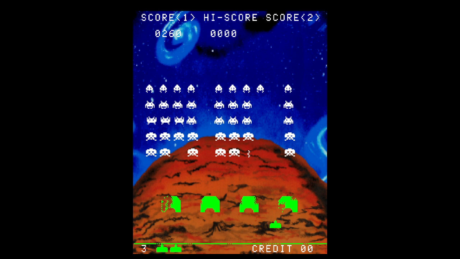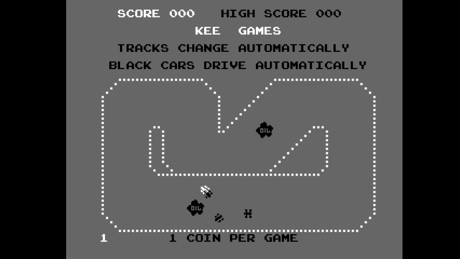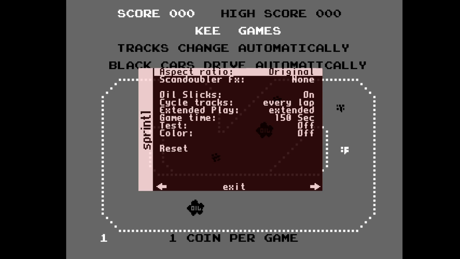Okay, let's go to a different core, Sprint One. I think that's a racing game. See what that looks like. Yeah, the black and white. I think they came later with color versions of this called Rally X or something. So, Super Breakout. So you can see we've got super early arcade games. Let's keep going through the years.